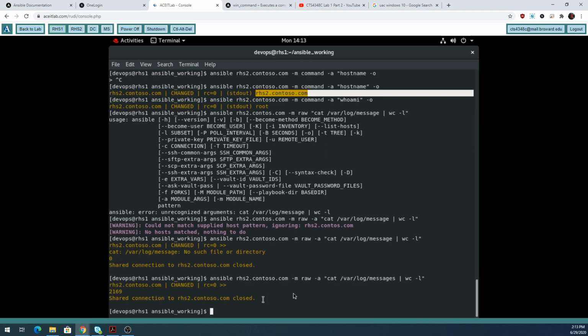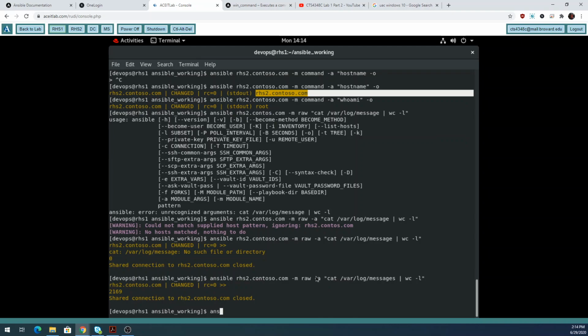So basically, this allows you to connect to devices that may not support SSH or support some other normal bash shell that you're not used to. So that's available to you.